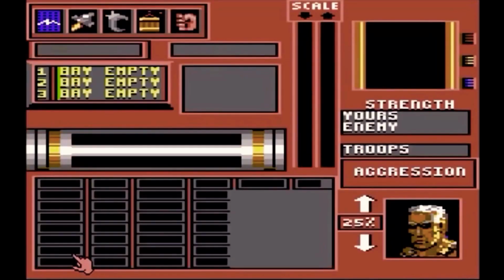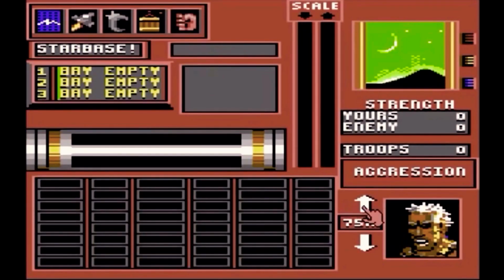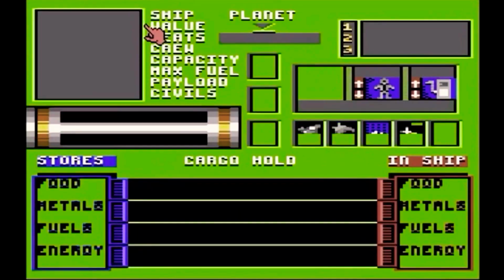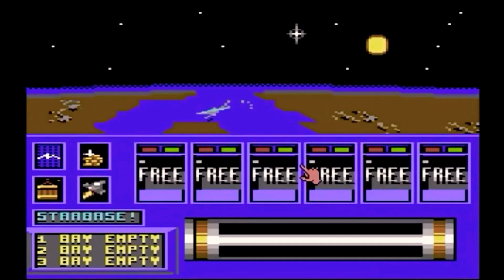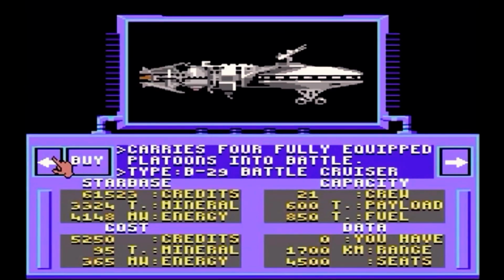The concept is pretty much like any other strategy game, whereas you tax all the people on your planet, you build better spaceships, you have better soldiers, you can train them better, they get better armour, better weapons, and basically you just try and take over all the planets, and you try and destroy your opponent.